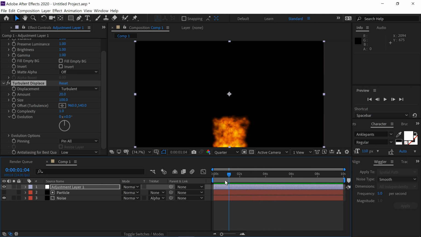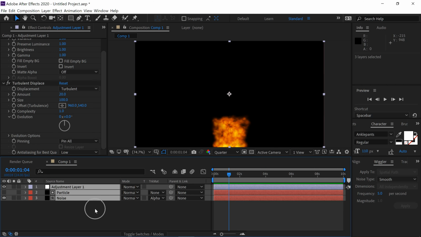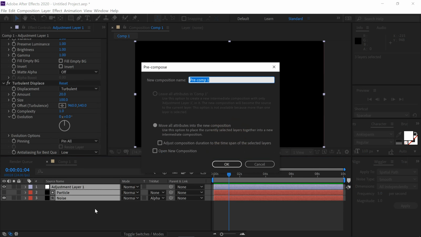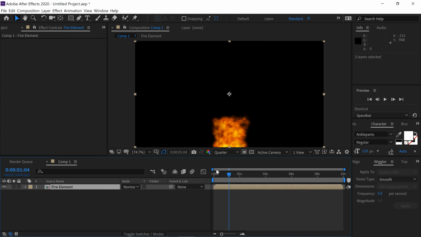Thought I'd lost it for a minute. Alright, the next thing we want to do is pre-compose all of this. So choose all the layers and do Control-Shift-C. We'll call this Fire Element. Click on OK.